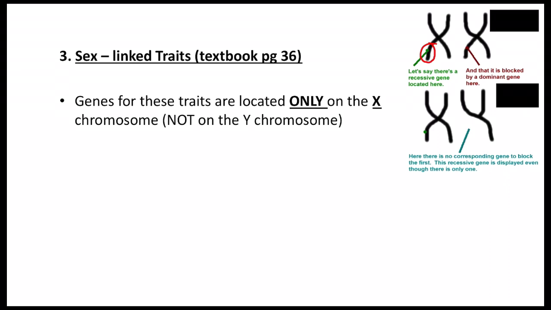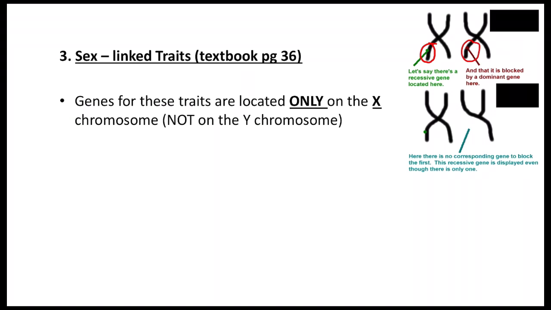So if you have a gene on this arm of the X chromosome, which I have circled here for you, and it's for a recessive trait, so think normal dominance, recessive, not codominance or incomplete dominance here. If you have a dominant gene in the same corresponding spot on the second X chromosome, the trait will be hidden and we won't see the gene being expressed because it's being masked or hidden by the dominant allele on the other chromosome.